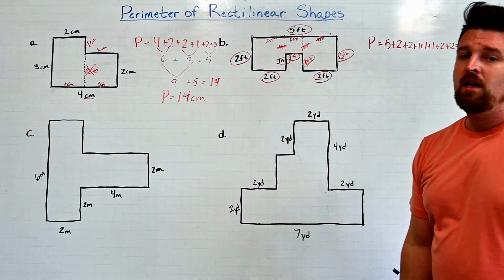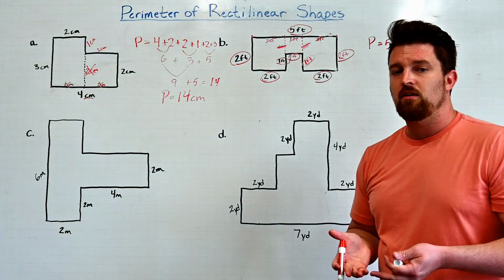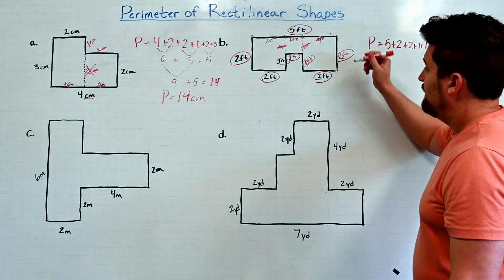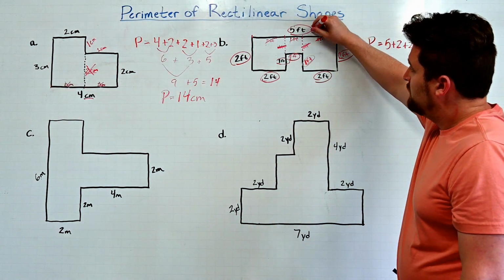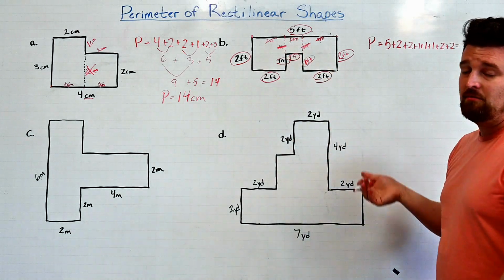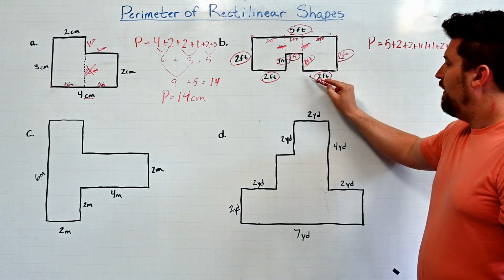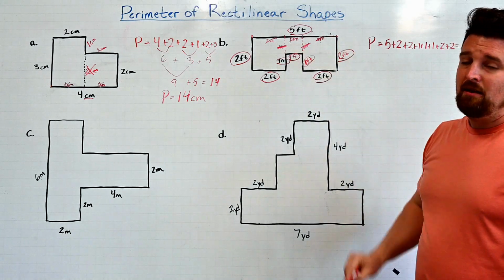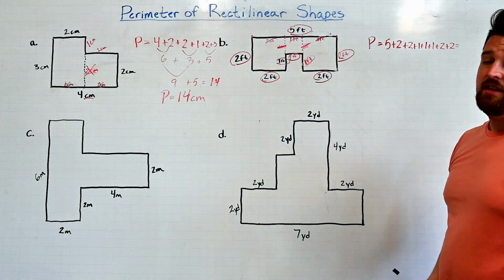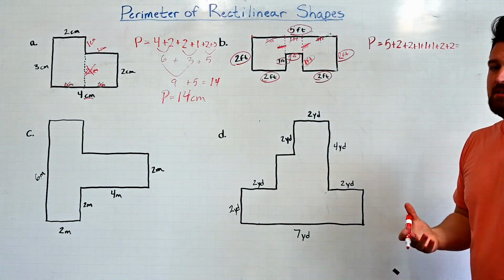Now, one way, if you're having trouble trying to figure out where you started or where you ended on your perimeter, then what I always like to do is just put a dot at the one that I start at. So if I started at 5, I'm just going to put a dot there. That way when I add up all of these sides around the outside and get back to 5, I know that I started there and I don't need to re-add it. Okay? So let's do some easy math.